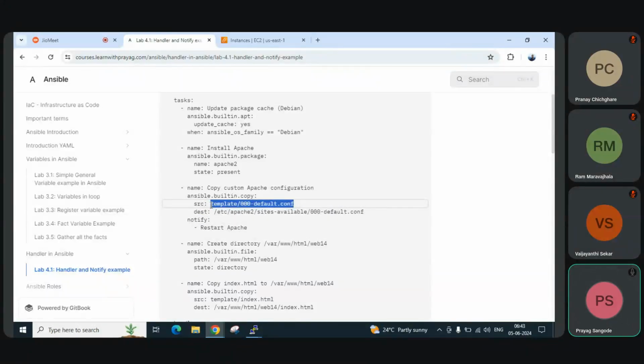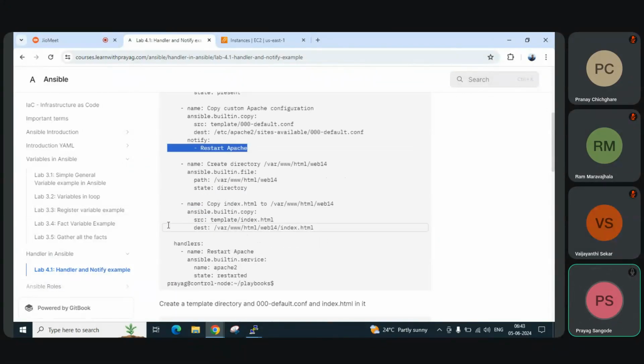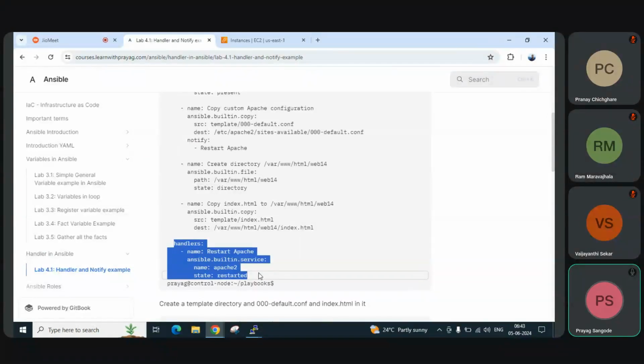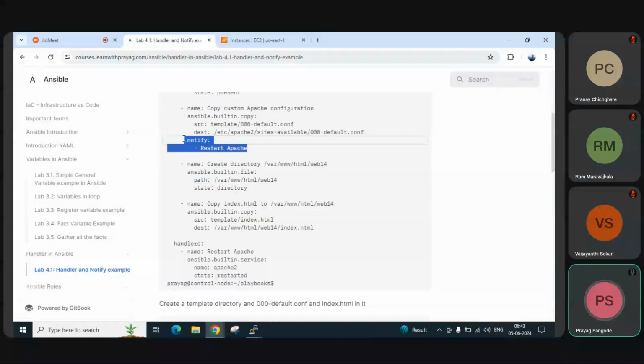Whenever these changes are done, we will say notify restart Apache. At the end we have defined a handler which will do the restarting of Apache. So this block will be called by notify. The handler will be called by notify, and only when there are some changes, not always.